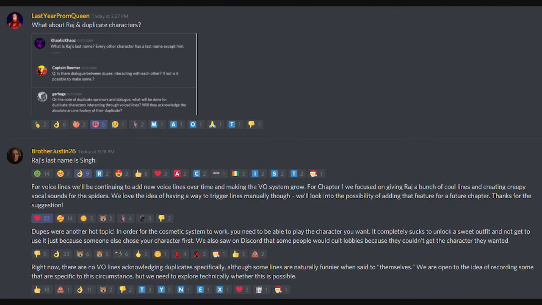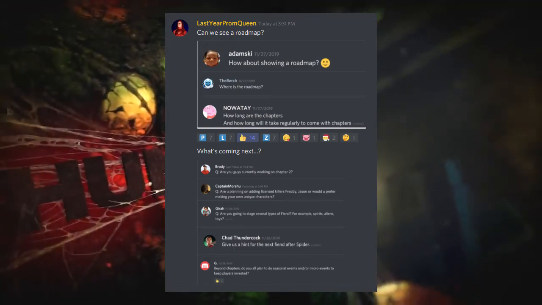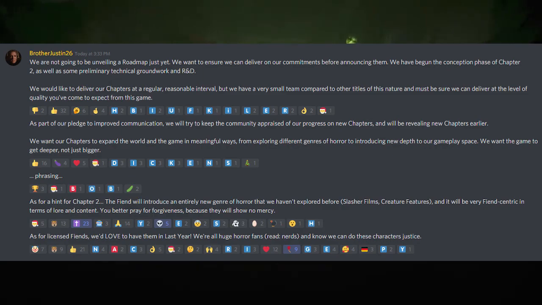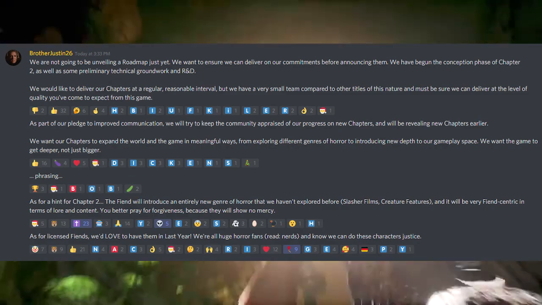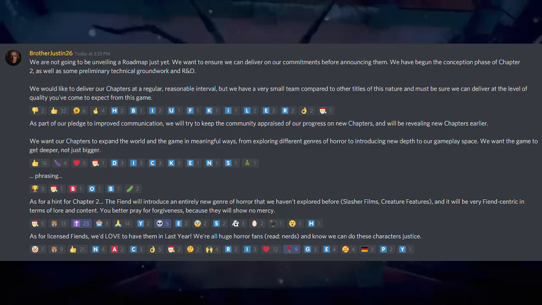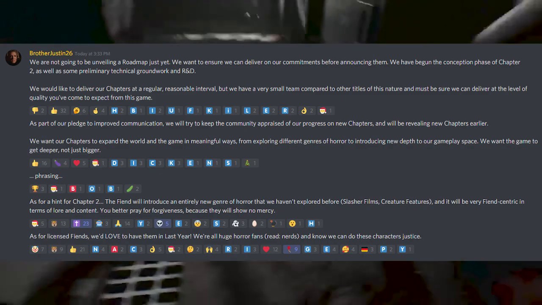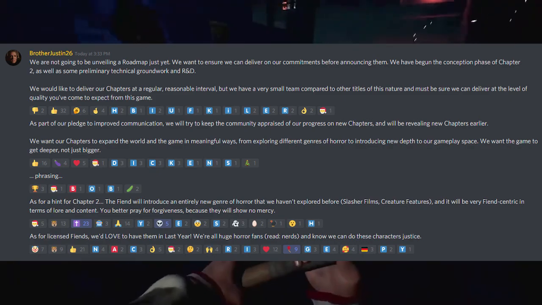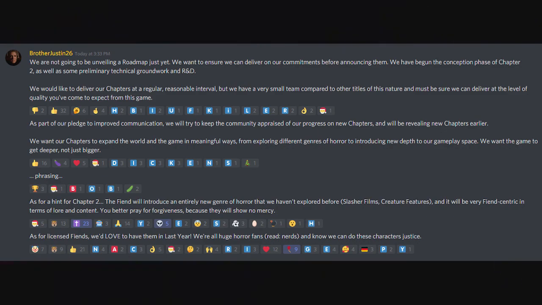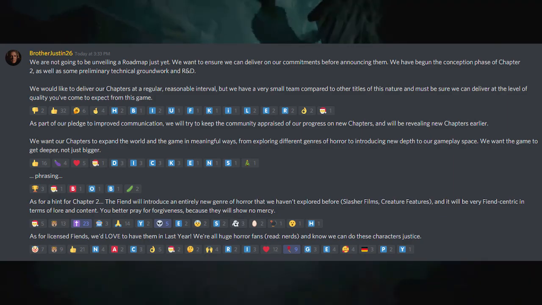Then people ask about the roadmap. They want to know what's coming next. They said, "We're not going to be unveiling a roadmap just yet. We're still delivering our comments before announcing them. We begin the concept phase of Chapter 2, as well as some primary technical groundwork in R&D. We would like to deliver our chapters at a rather reasonable interval, but we have a very small team." They want to make it good, which is understandable.